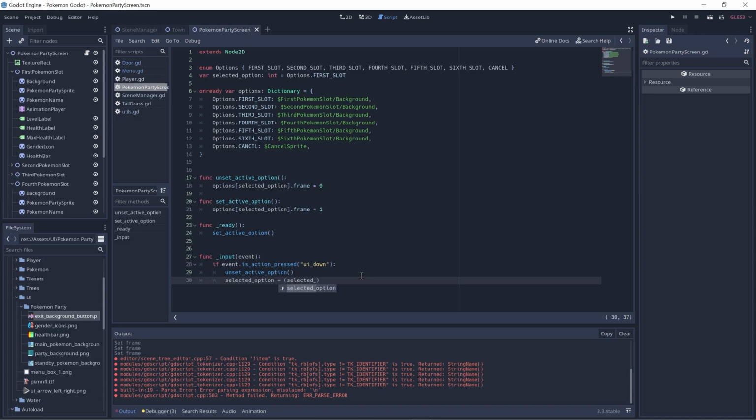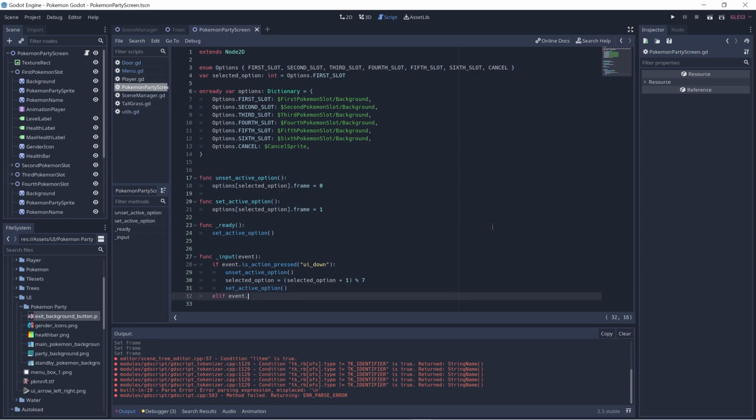So selected_option + 1, because we're increasing it, but in the case that we're on the last node, we want to wrap around. We can do that by modulo the size of all of our options, and we have 7. Modulo 7. And then we can do set_active_option. And don't worry that we're doing +1 on an enum, because an enum is essentially just an integer.